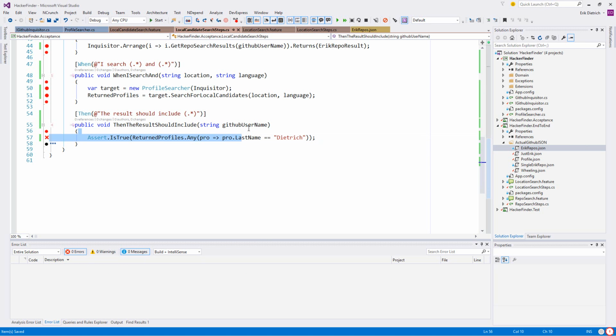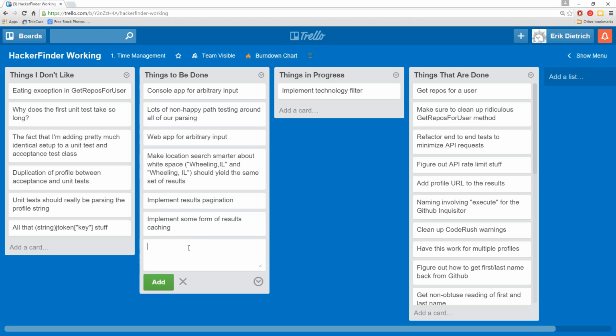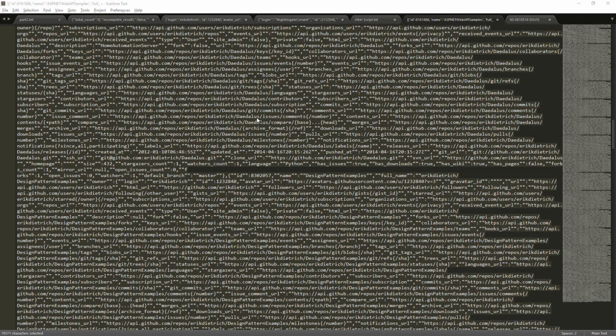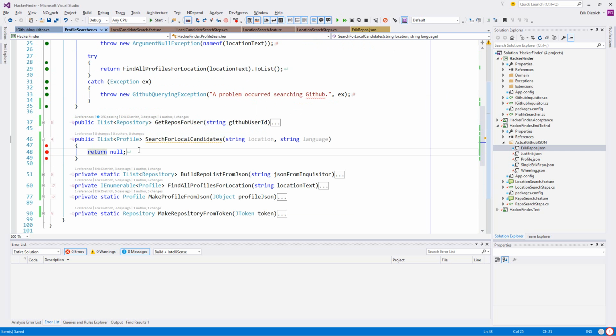I'm going to have to add a card pretty near the top here. Pardon the digression, but add GitHub username. Okay, I'm going to put that right up at the top because that's kind of not awesome that we don't have it. So we should be able to make this pass anyway.